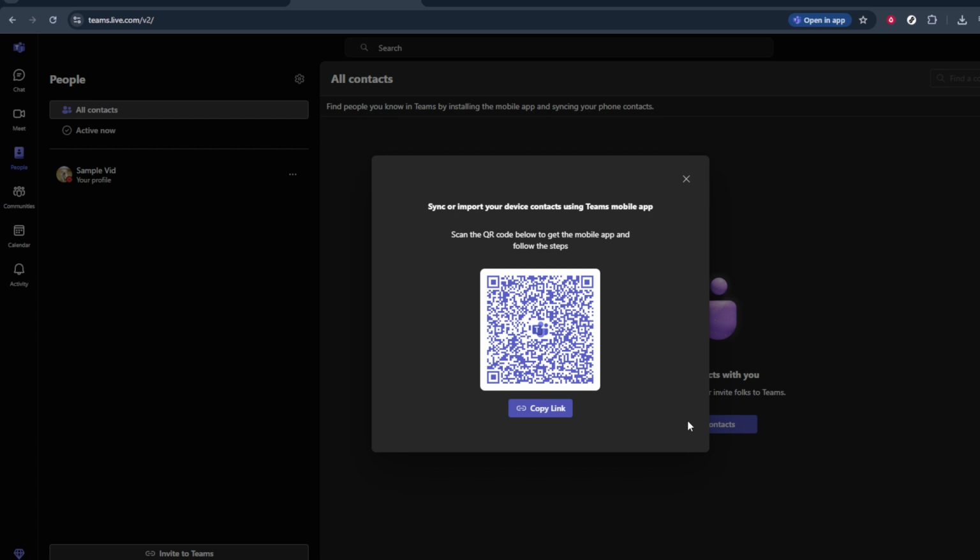At this point, your device or operating system might prompt you to grant permission for Microsoft Teams to access your contacts. This is normal and required for the sync to work. Make sure to read the prompt, and if you're comfortable with it, allow access so that Teams can import your contact list. If you deny access, your contacts will not sync, and you'll need to enable permissions later from your device settings. Once permission is granted, Teams will begin syncing your contacts from your device.